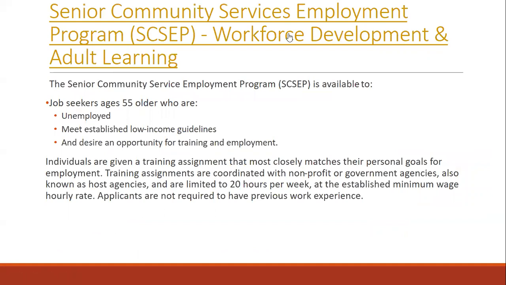Okie doke. So I'm going to move forward here. This is the Senior Community Services Employment Program for the workforce development and adult learning. The SCSEP is available to job seekers aged 55 and older who are unemployed and meet established low-income guidelines and also desire an opportunity for training and employment. Individuals are given a training assignment that most closely matches their personal goals for employment.